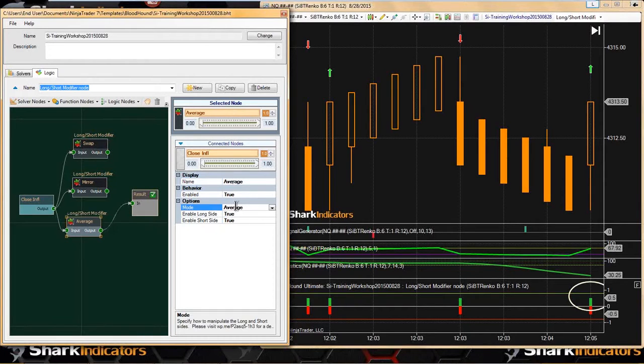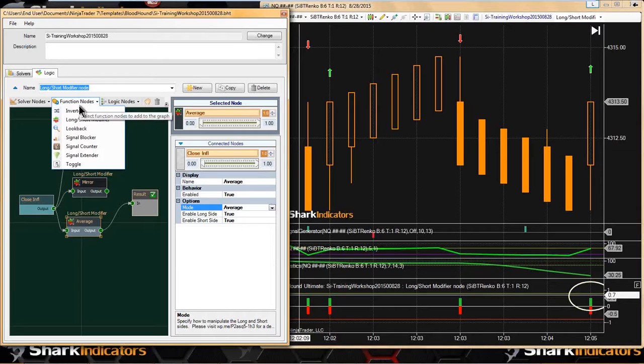What the solver is doing is giving you the average of the output. As we look at this bar now, the long output is 0.5 and the short output is 0.5. So basically we got a long and short output that's the average of the long plus the short, and it just averages it out. It's just doing a simple mathematical formula for you, right?